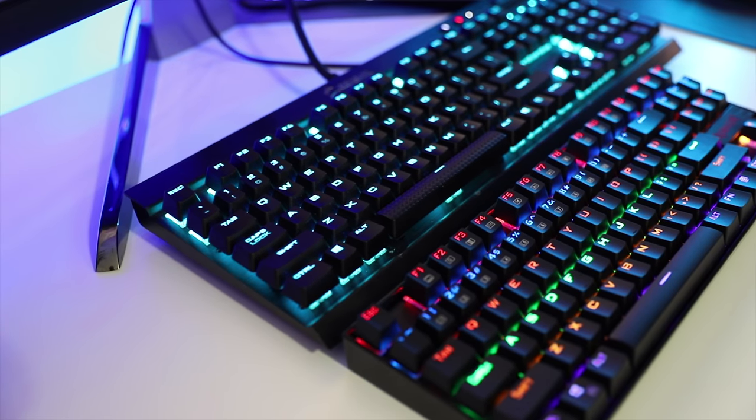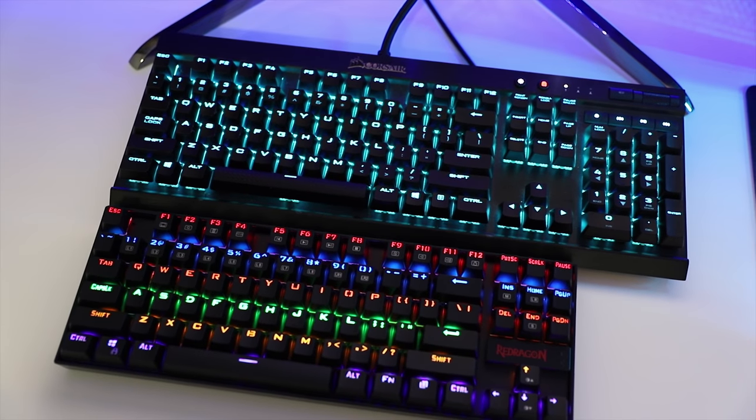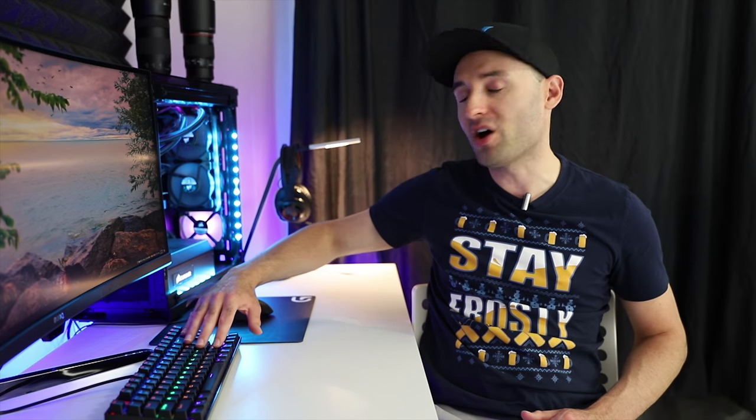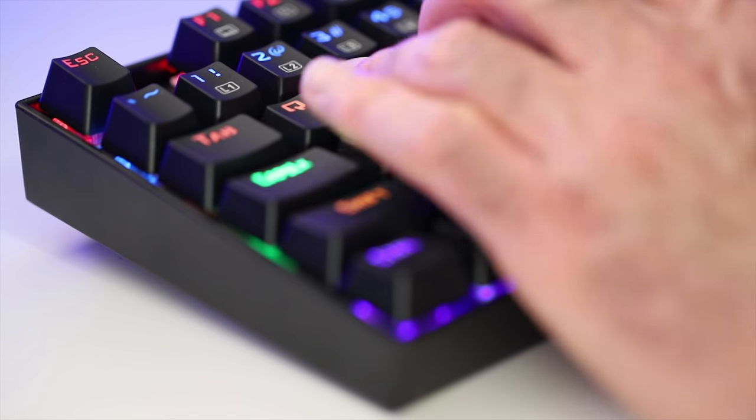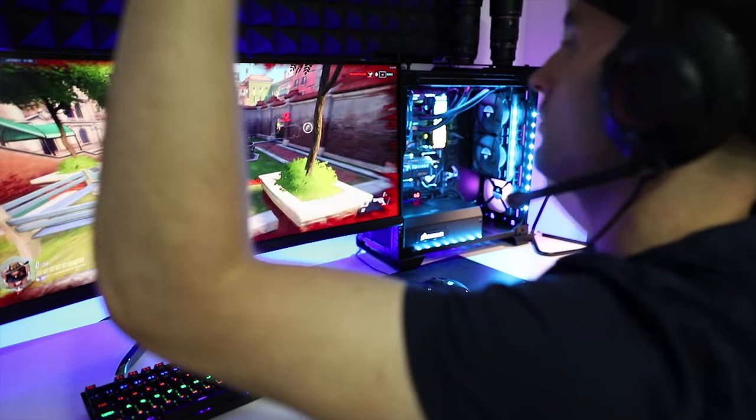To give you a better sense of scale, here's a look at the K552 right next to a Corsair K70 Lux. The difference really is quite substantial. Whether or not the small, compact size and lack of a dedicated number keypad are an issue for you will probably depend on how useful you find the number keypad and whether or not you actually care about the size of your gaming keyboard. All of the 87 keys on this keyboard feature full conflict-free N key rollover, so you can press multiple keys at the same time without losing your freaking mind while gaming.